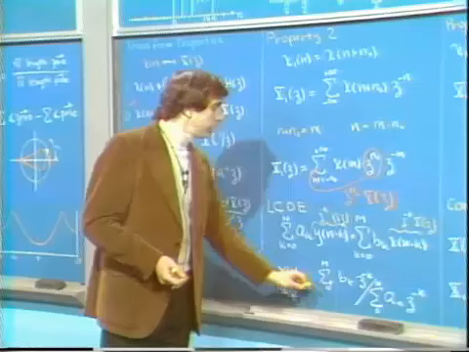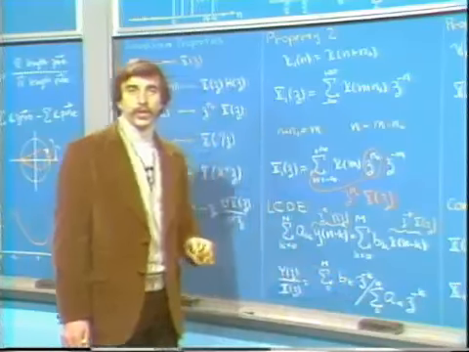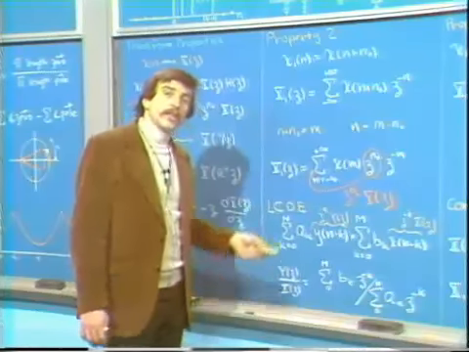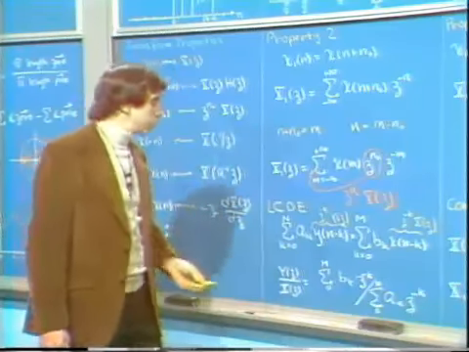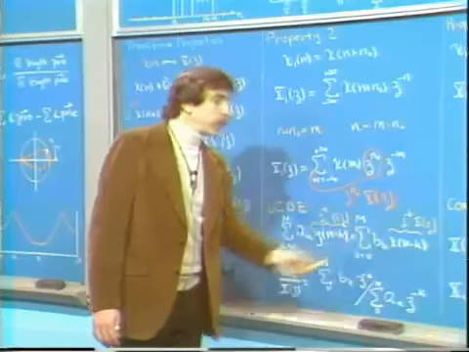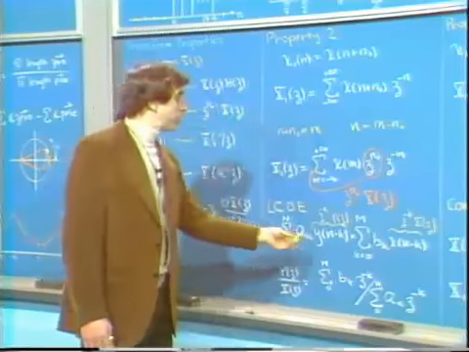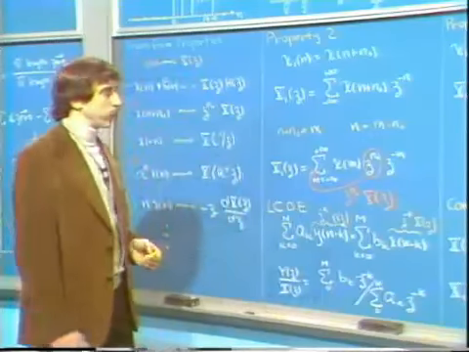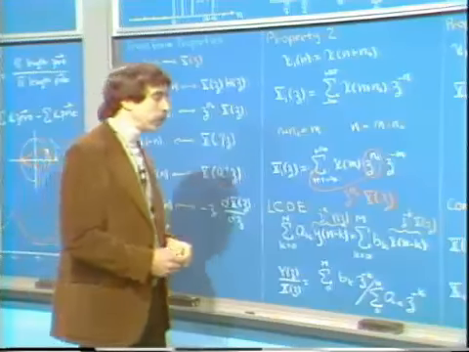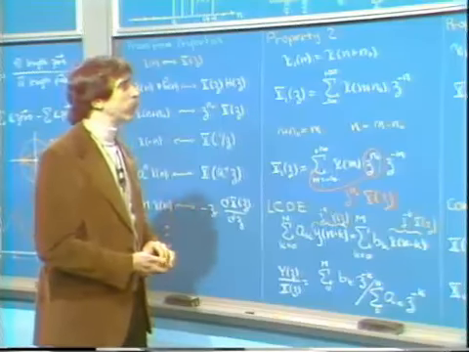It should be clear then, incidentally, that if I give you a system function that's a rational function of z, you can construct in a straightforward way the difference equation that characterizes that system, because you can pick the coefficients off from the numerator, those are on the right-hand side, and you can pick the coefficients off from the denominator, those are on the left-hand side of the difference equation. The shifting property is a property that arises very often and, in fact, is a very, very useful property.